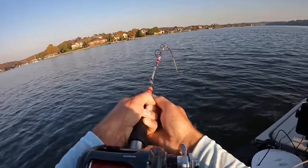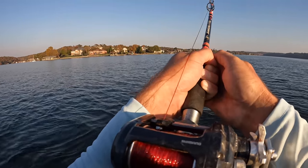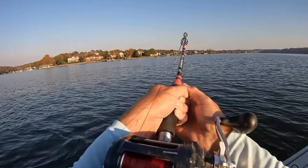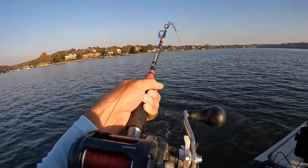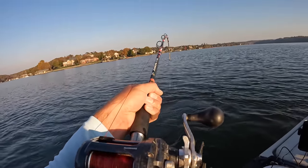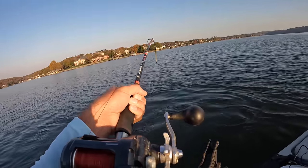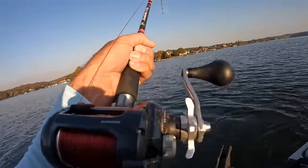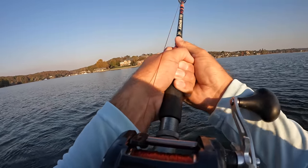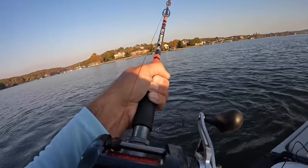Nice takedown. Come on fish, show yourself - I want to get a look at you. Are you a blue or a flathead? I think it's blue. Yeah, it's a blue - that's another dang good one too! Oh man, doubled up here - doubled up with two big blues! One on a fly, and this one - assuming he's got the hook in his mouth - ate the skipjack head. I can't get him calmed down enough to see which hook he's got. Yeah, that one's got the hook in the mouth - so that one ate the head.